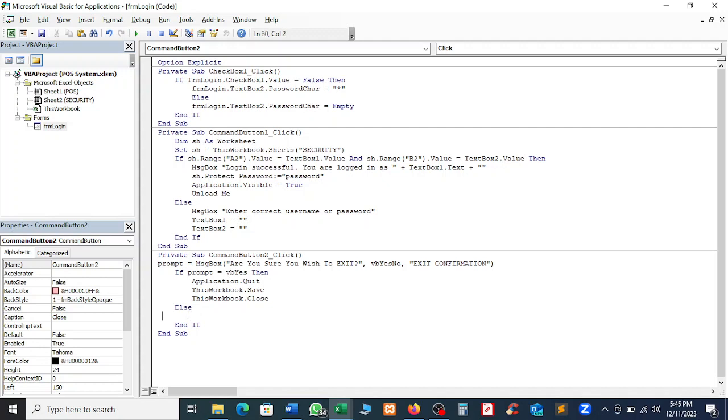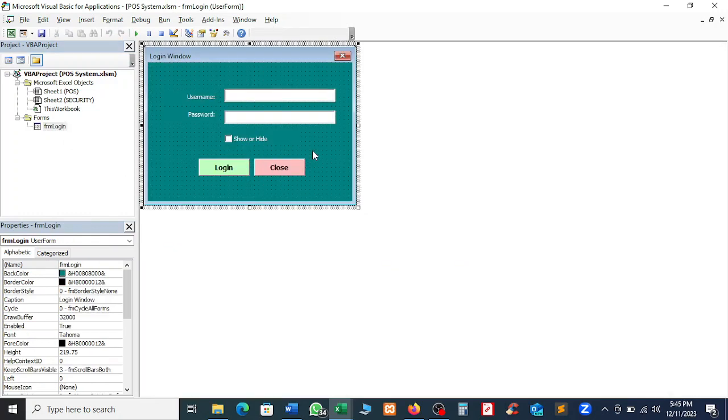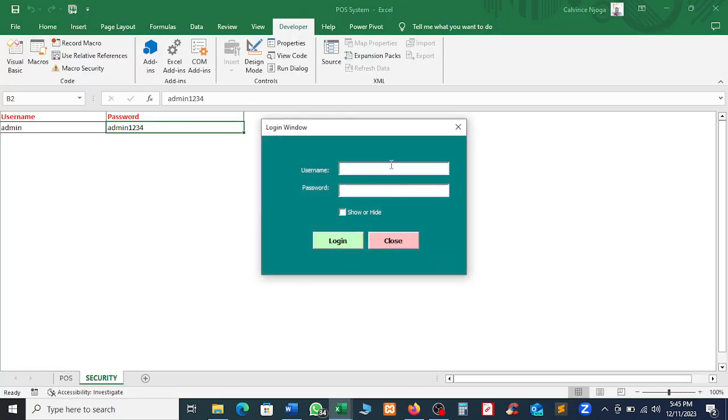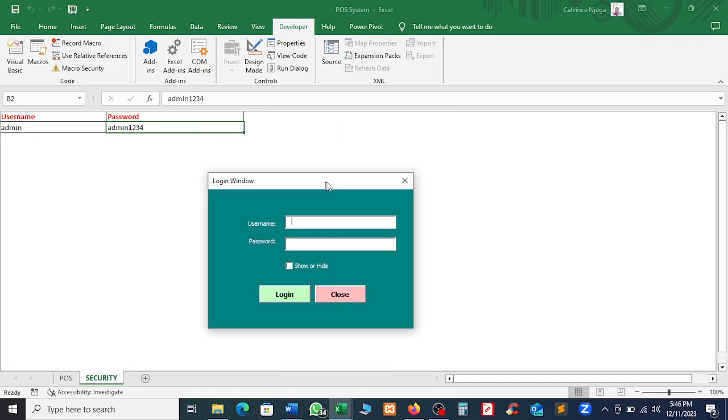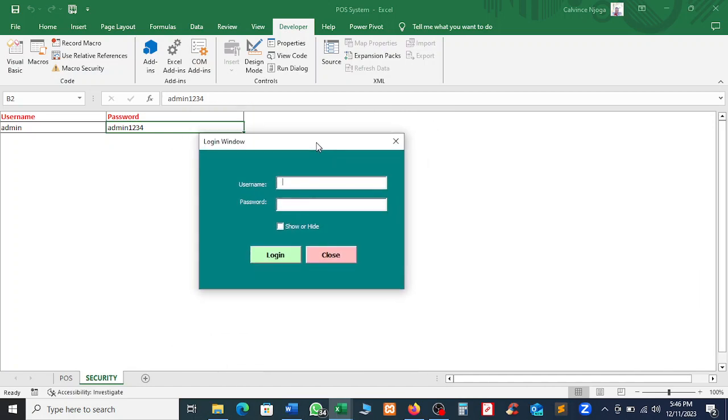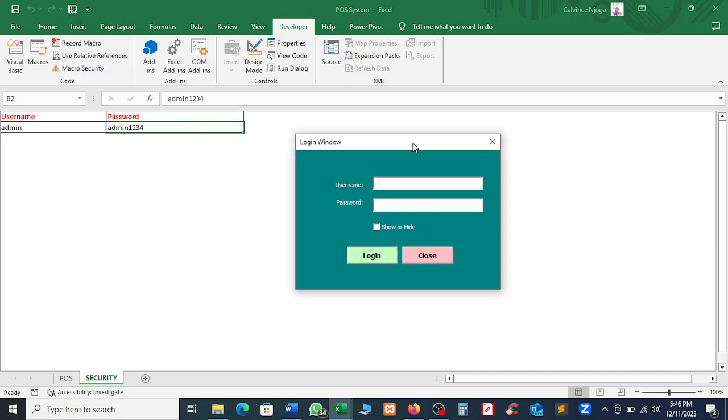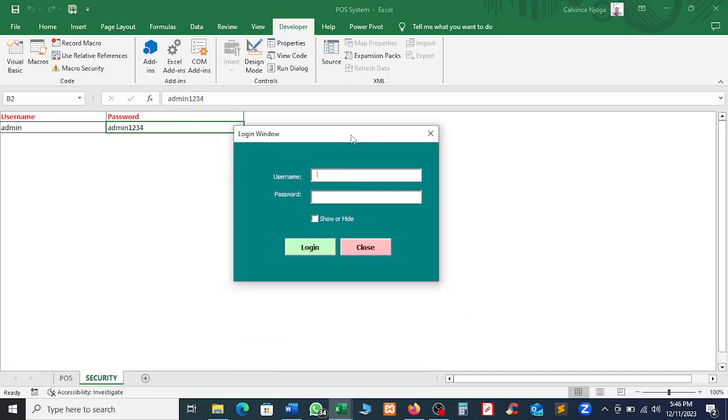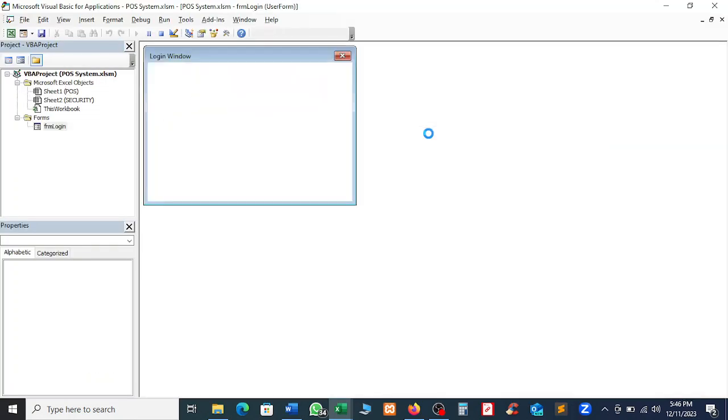All right. Okay. So now let us have another functionality here. We want to ensure that when this form loads, like for example, let me load the form. So that means loading. I've run the code, or I've loaded the form. Okay, so when this form loads, like now it has been loaded, there's something that we want to be done. I want that when this form loads, there's going to be a caption here. Instead of login window, there's going to be a caption right there, right?